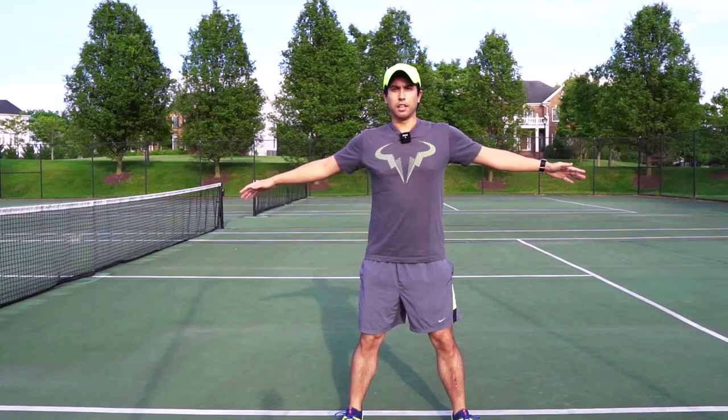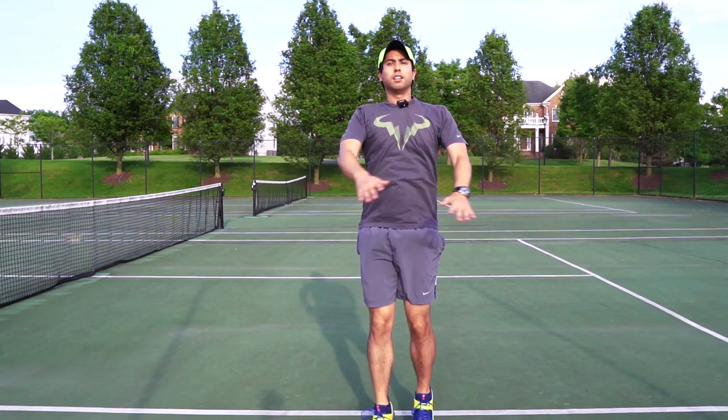And then the third kind is the crossover jack. And with crossover jacks, you're going to simultaneously cross over your arms and your legs. Go back to the normal position and then cross them the other way.